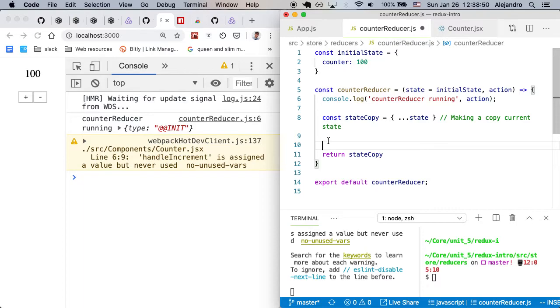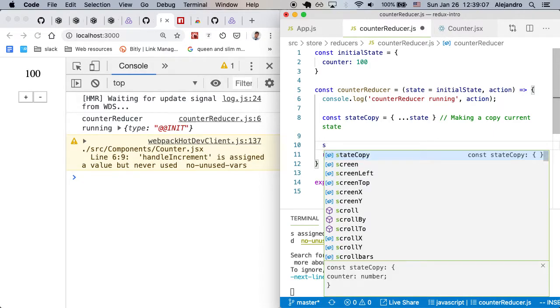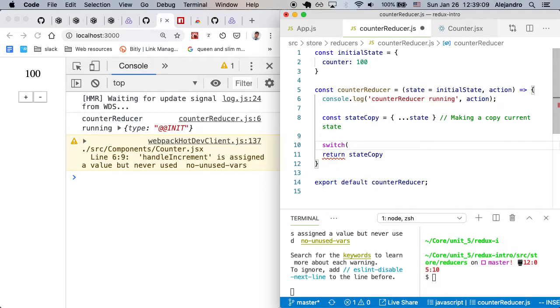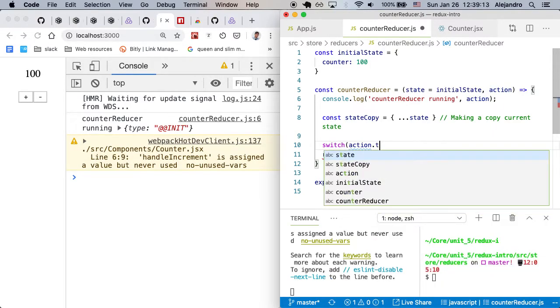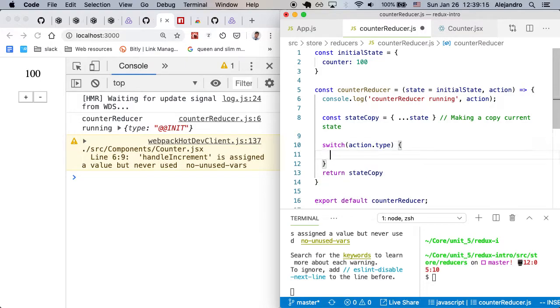When you have that pattern of if, else if, else if, and so on, we just use the switch, which we saw in Unit 1. We talked about how the switch component in React works sort of like it. Now we're going to see one use case more helpful for the switch. So we could just do switch, and we say, let's look into action dot type. And switch is another control flow statement.